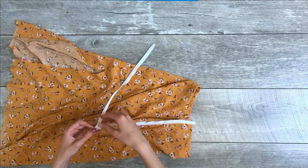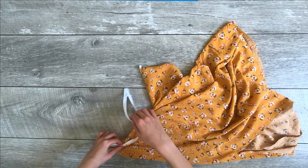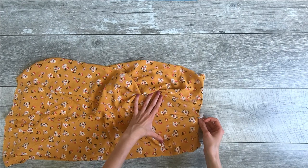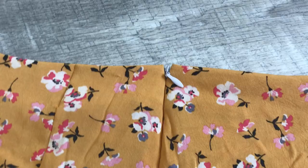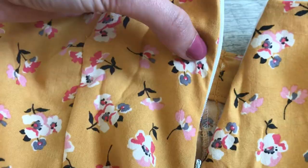After you zip it up, it should look like this — you shouldn't be able to see any of the zipper when you pull it. Then I pinned the other side so it matched up and stitched that down. It should look like this — pretty seamless, and I was very happy with it. The only thing left is to fix the little raw edges of the zipper, so I just folded them down and did a few stitches on the back so you wouldn't see it. That's how my zipper looks — it just makes the skirt look super professional, and I always love a good invisible zipper.